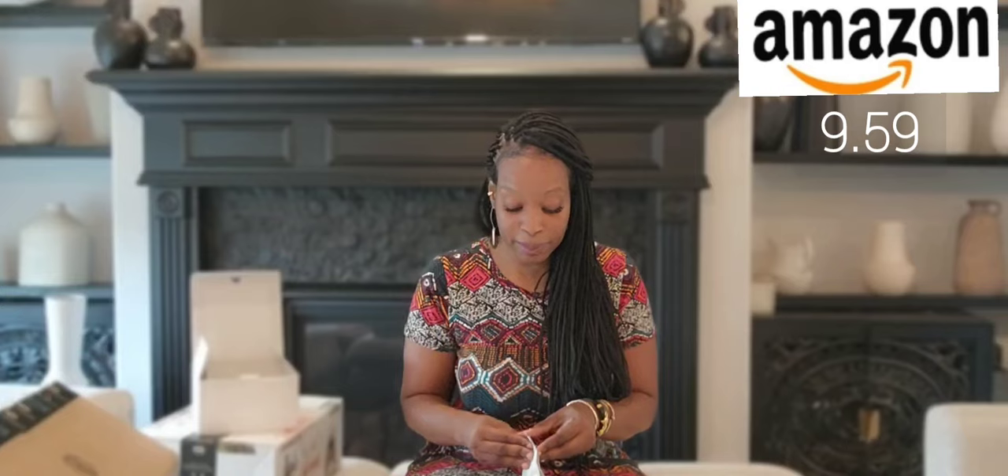I have two of these humongous boxes here. One of the things everybody's traveling for — the summer, or whenever you travel — everybody travels all year long. The airports are in big business. What I don't like about traveling is when my ears start to pop and my AirPods just don't help. So I went ahead and got this little bag for $9.99 and it comes with about 10 to 12 of these different colors. I can give them to my kids as well, and you can wash them and keep them in your little carry kit.